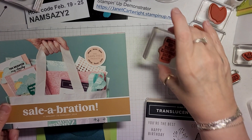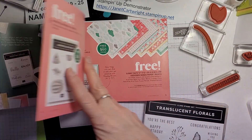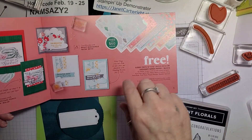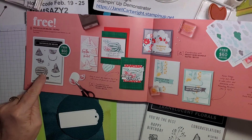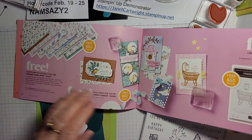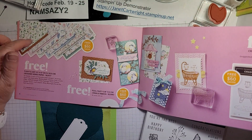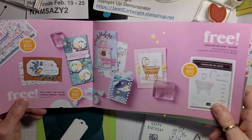So the Celebration — the first few pages are $60. So for $60, every time you spend it you get a Level 1. These are Level 1. So you can get Sunny Days Designer Series Paper, you can get Watercolor Melon Stamp Set, Flight and Airy. I have like two packs of this paper I've almost finished. It is awesome, very — oh my goodness, you can do so much with it, it's so pretty.